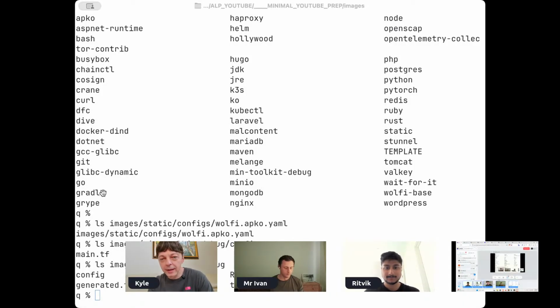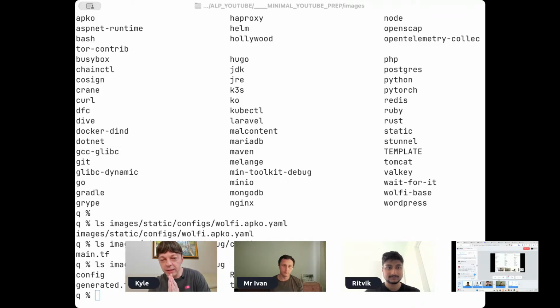So here I'm in my copy of the repository, and what I did, I listed the content of the images directory, where they have the images that they officially support in that repository. The complete catalog has a lot more images.